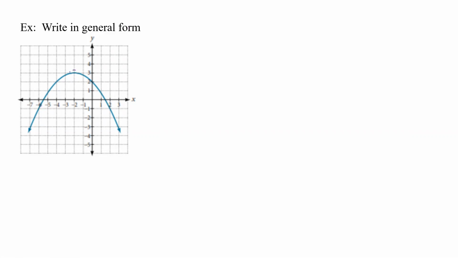Well, we're going to need that vertex, which is -2, 3. We need another point. I'm going to use that one maybe, 0, 2. And so I've got my vertex. Again, that's h, k. I can write the h and the k, and it's -2, 3. And I want some x, y point because that's another point I'm going to need on the graph. And that's the 0, 2.